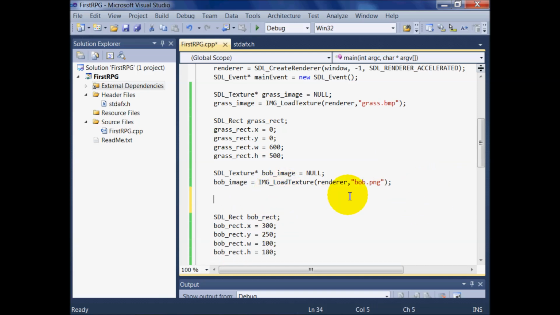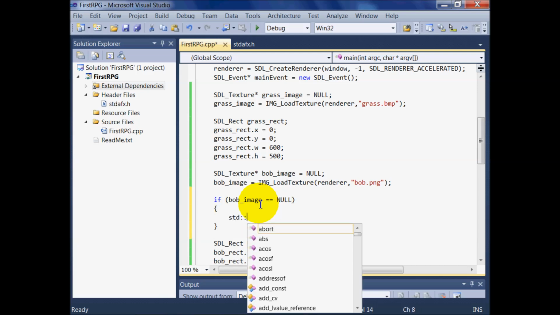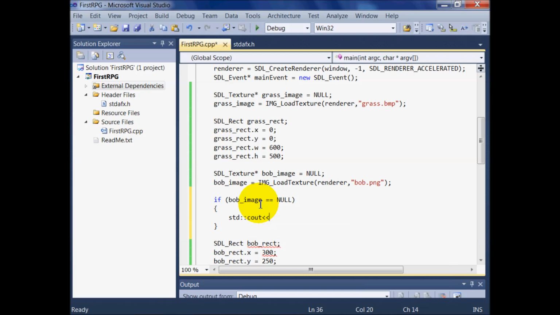It is quite easy. Basically, all we have to do is, if pop image is null, we're gonna type into the screen cout couldn't load pop.